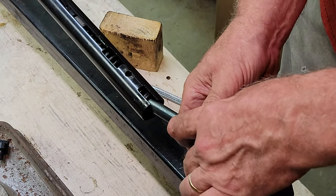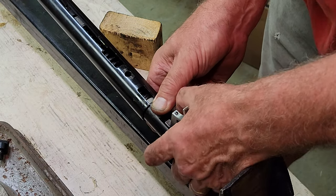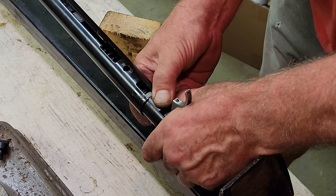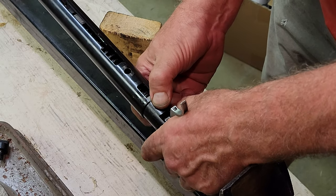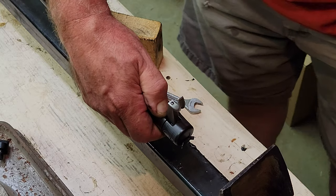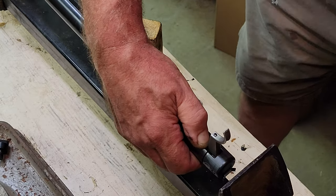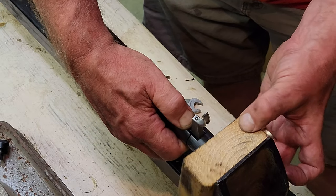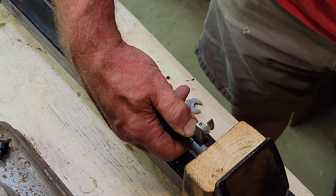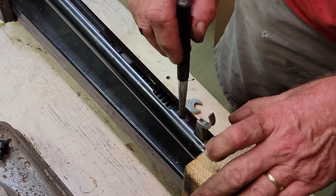I'm sorry, I'm a little bit out of frame here, but the safety sits over that spring, and then while holding the safety in place, you can begin to reassemble the trigger group into the receiver tube. Once everything begins to slide inside, hold it in place, take up the tension on the spring vise, put that block on the rear end of the receiver, and now we can begin to tighten everything up and push the trigger group back into the spring tube until the hole lines up.